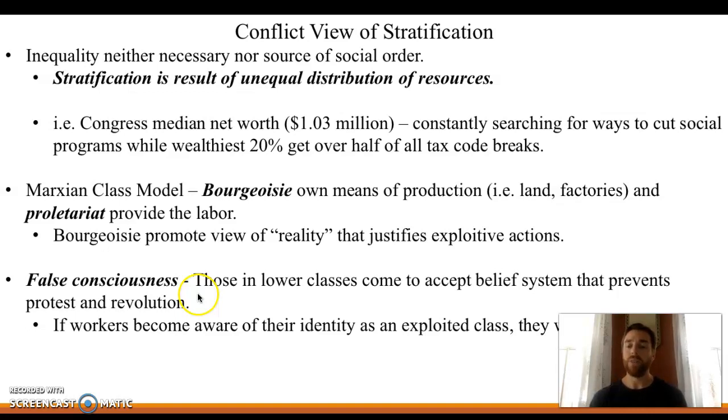When in reality, if you understand it, the status quo is actually exploiting me, because the person I'm getting paid by, these CEOs and health insurance CEOs and other administrators, can make millions of dollars, but they can't make that money without my labor. And so a conflict theorist would recognize that if labor was ever to unionize and unite and revolt against the system, we could boil these systems down to just who is essential. And in the medical field, who is essential are doctors, nurses, all these different medical professionals, and the patients. However, the individuals being paid the most are the least essential, but they have convinced us of their worth.